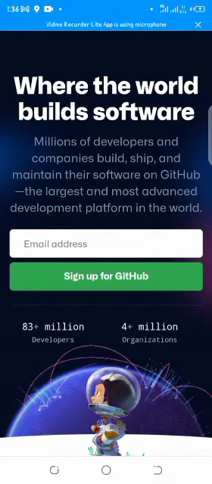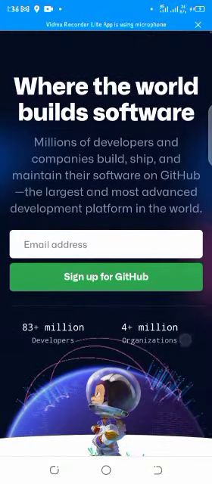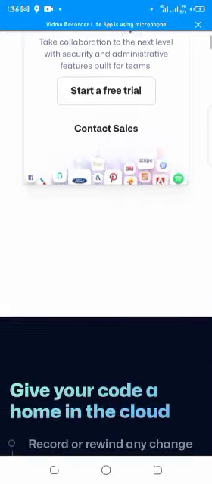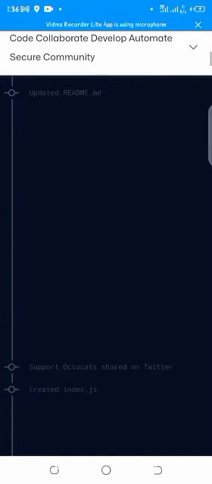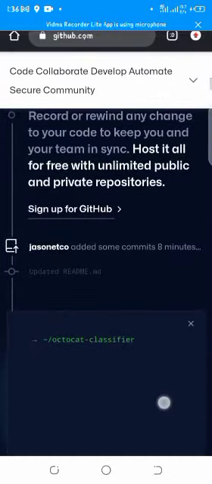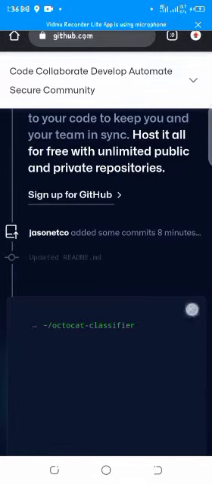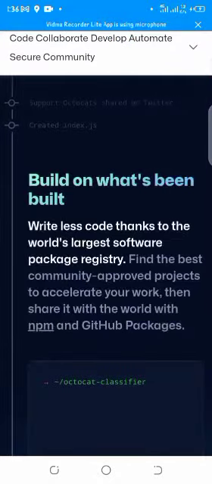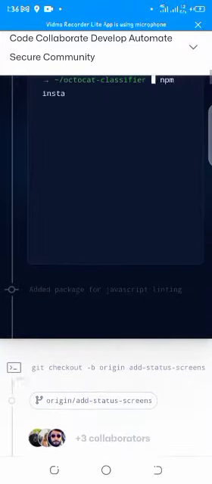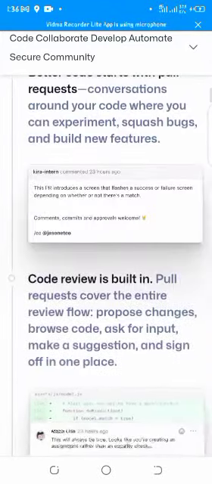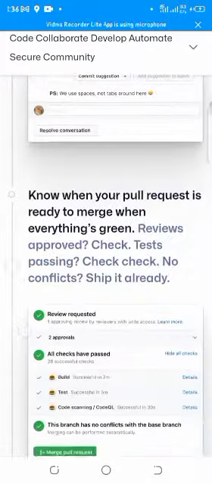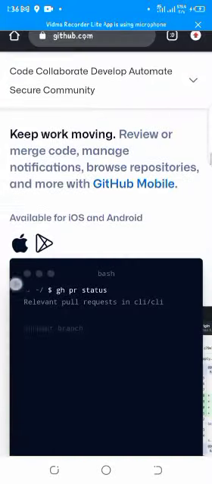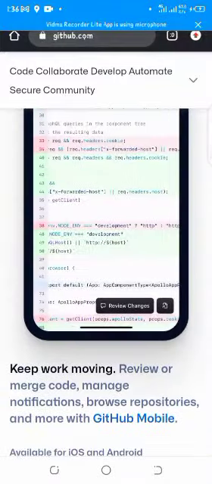GitHub has been said to be a version control system, and that is very true. If you go down, this is very important because you can decide to check it out. Okay, there are a lot of things. As you can see, it's supported on mobile too.